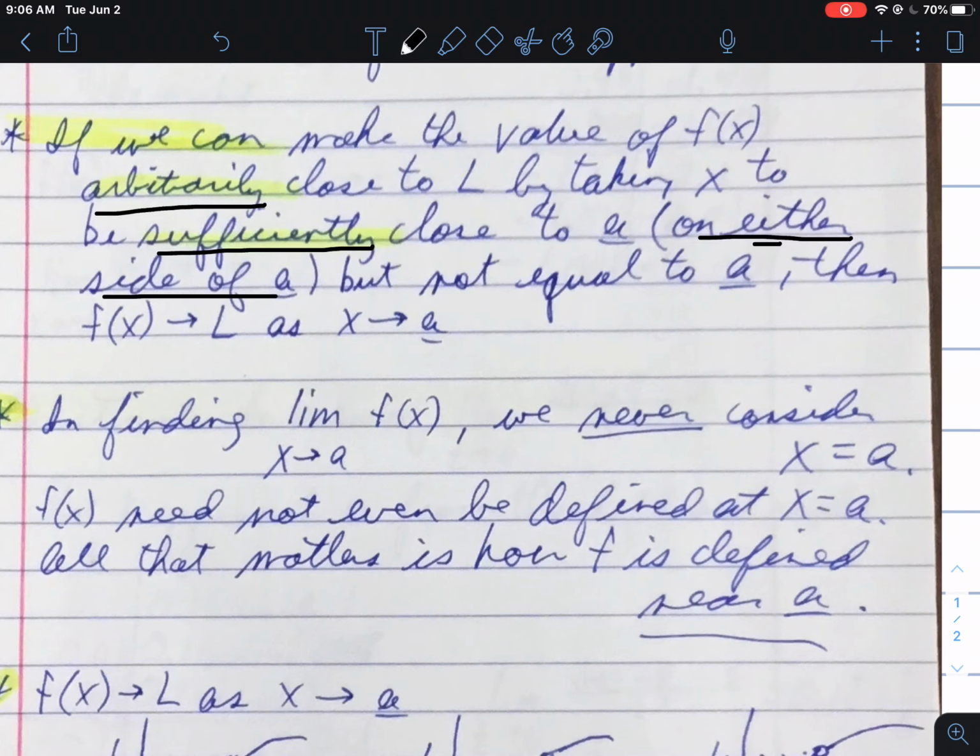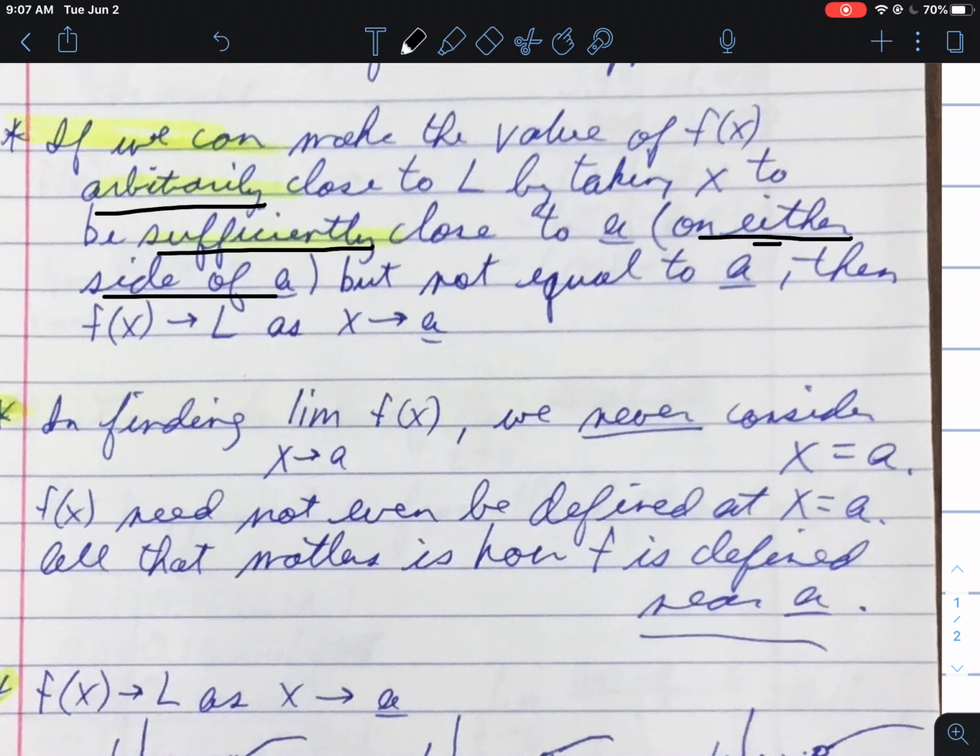But not equal to a. And I'm fixing to make a statement to that effect. Remember, we're interested in what's happening as x approaches a. I don't care what happens at x equals a, so I don't want to plug a into this thing, at least not yet. We'll have more discussion on that. But in the evaluation of a limit, ultimately it's about the observation of what the function is doing as you approach the a value, not what's happening at the a value. So then we can make that observation.